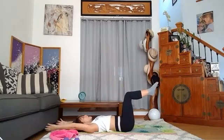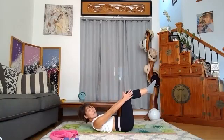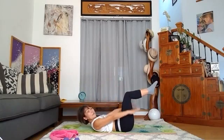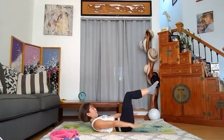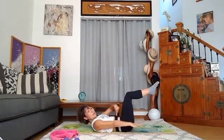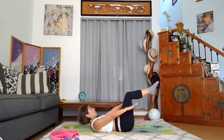Good. Last one. And hold your shoulders up and palms face down and press, press. It's like a Pilates, right? Hundreds. One, two, three, four, five. Keep that press down your navel, right? Don't make the arch on the back.